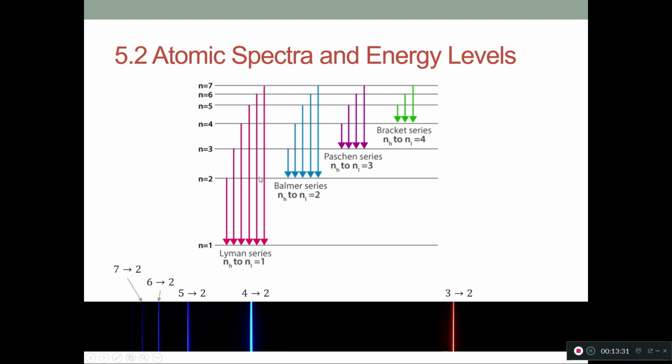So that's going down to the second energy level, and so that's what shows up in the spectrum shown down here at the bottom. Whereas things like the Lyman series, we see that those are very large differences in energy, so those would give off very high energy photons that would be sort of in the ultraviolet and higher range. Where these other ones up here, the Paschen series and the Brackett series, would be even lower energy, so those would be in the infrared and lower energy levels. So those would not be visible to us.